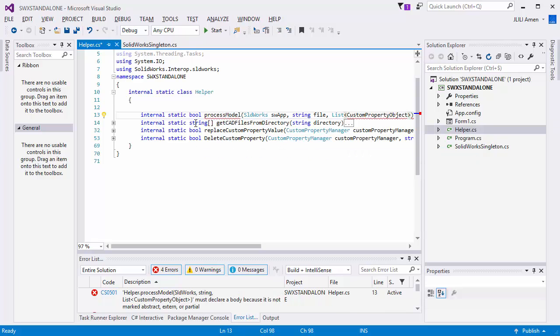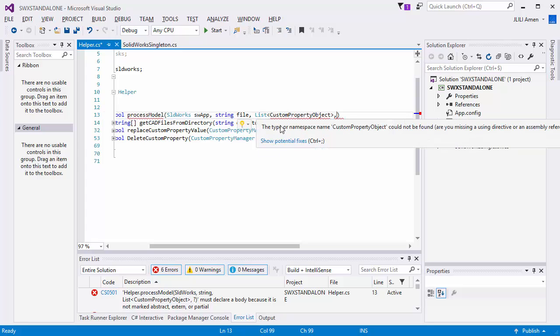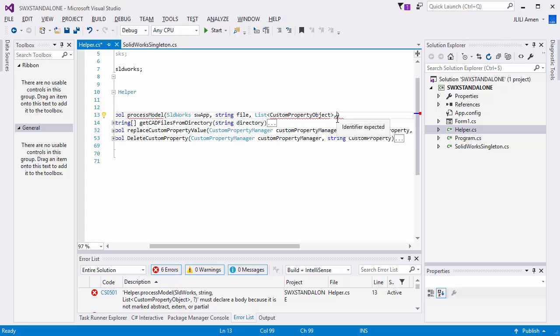We're going to have a parameter that has the type of list of custom property object, which is in itself an object model class that we're going to initialize later. This is going to help us bind data to a grid view in the user interface easier. So we'll get to this part in a later lesson, how we're going to use the custom property object to display custom properties in a grid view in the user interface.